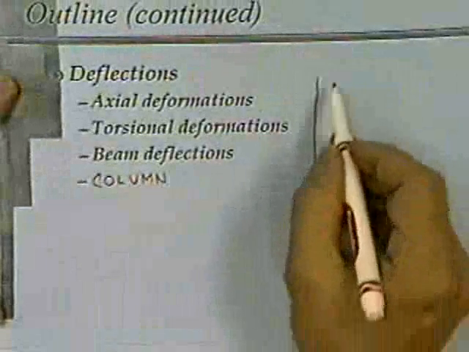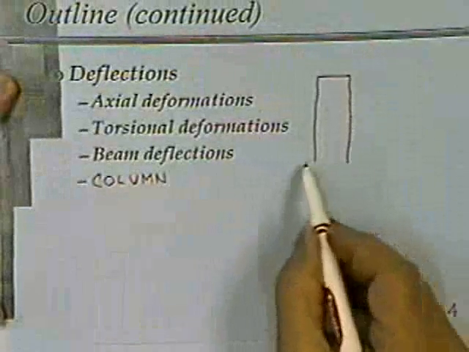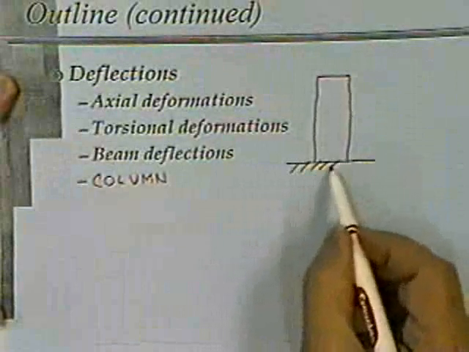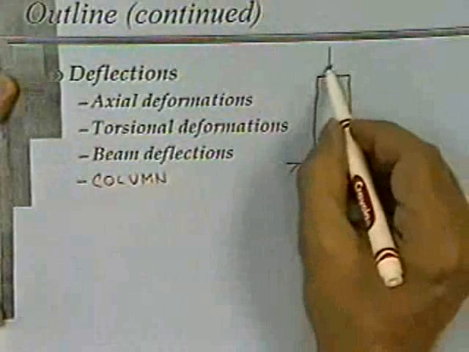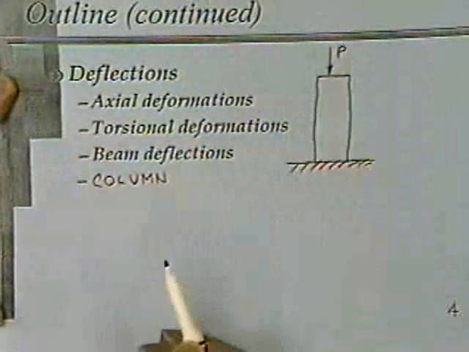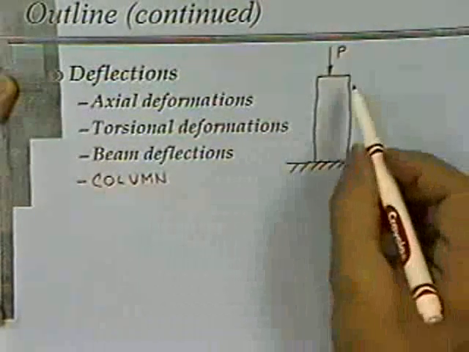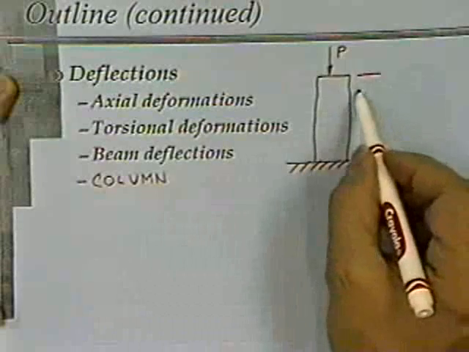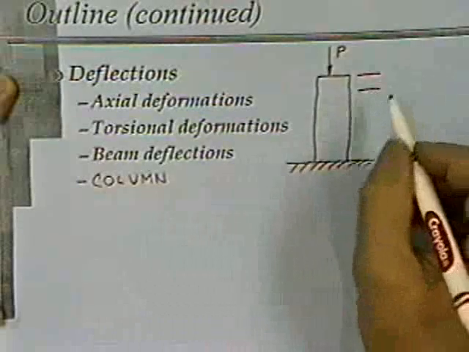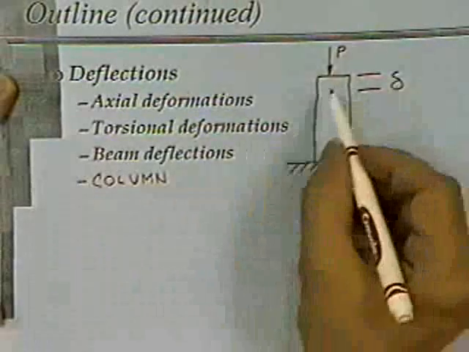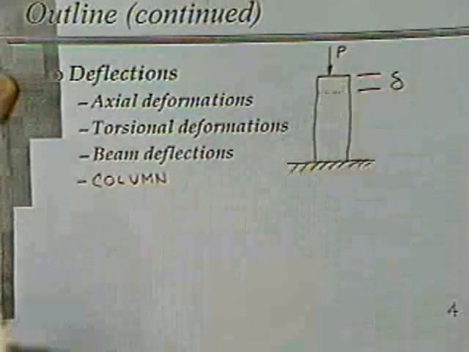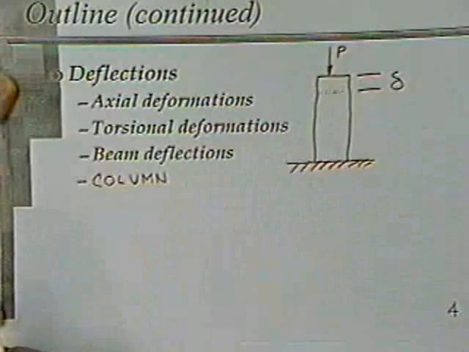In a column, if you were to take this structure, which is relatively short and squatty, and put a load P on it, if it's relatively short and fat, then I can calculate how much that member will squat down. We would probably call it delta. All structures deform like that under load. You may not be able to see them, but when you sat in the chair, it got a little bit shorter.